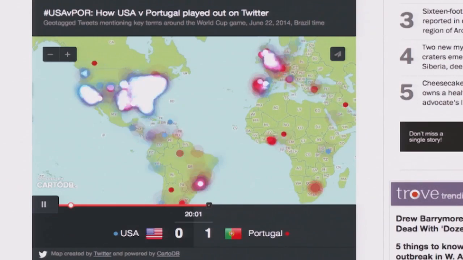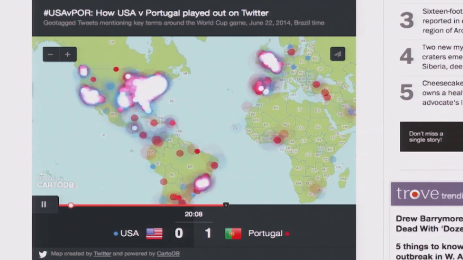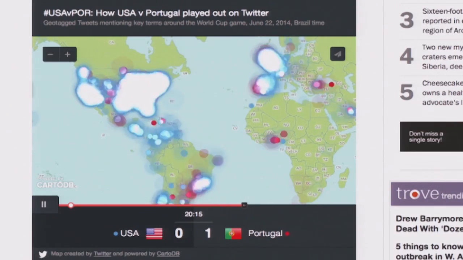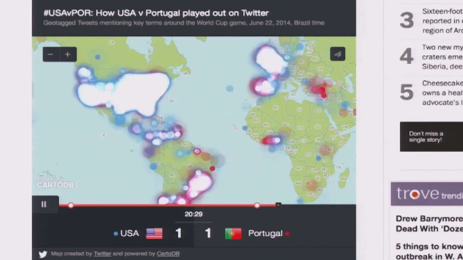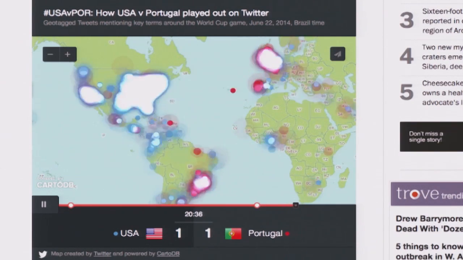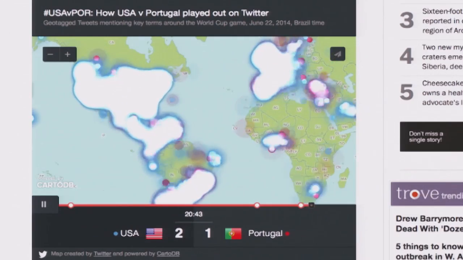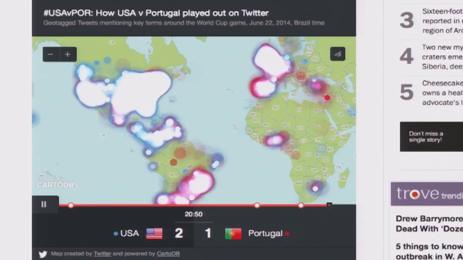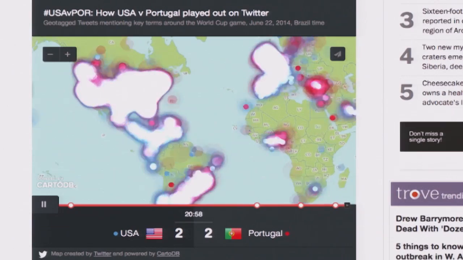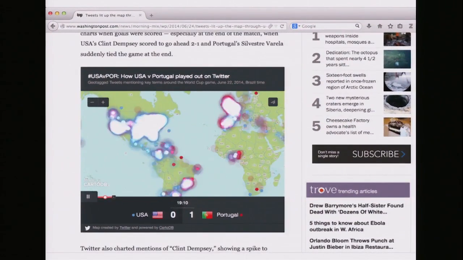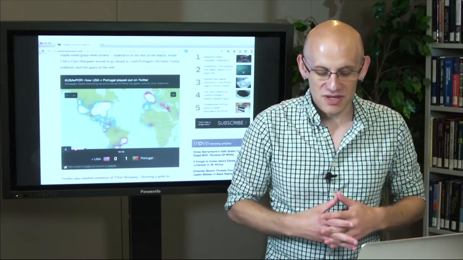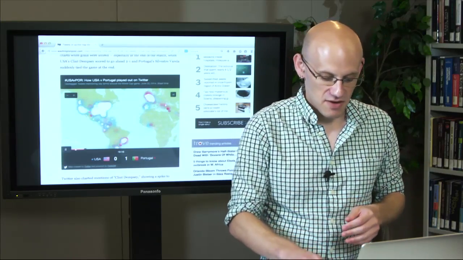So I think there's a goal coming up here by the United States, as I recall. It was a good moment for me. If there are any Portuguese fans. Oh, there it is. Was not so much. It's not such a good moment for you folks. Another goal by the USA, that I believe was Clint Dempsey, and then here's the heartbreak. Portugal scored at the very end. So you can see this type of application would have never been possible without social media VGI. It's just something that's fundamentally new.